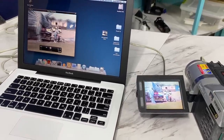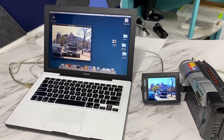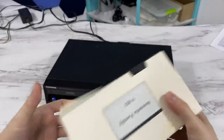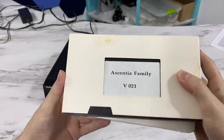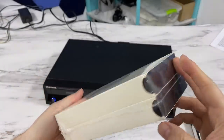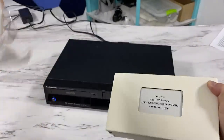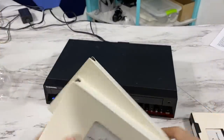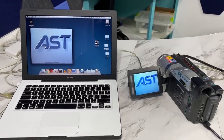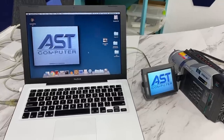One thing I'd like to mention about this camera is that it does have an unusually large display for the time — in fact, it's even larger than many camcorders today. This camera has another nifty feature. A former co-worker of mine, Brian Hughes, recently found these old VHS tapes from AST. One of them is about the essential laptops, and I'm not sure what the other two are — they're still shrink wrapped. The thing is, the camera has analog inputs and will convert any analog source over to FireWire, and it does a really good job. It's actually one of the best video capture devices probably ever made, and it allowed me to capture the video from these old cassettes.